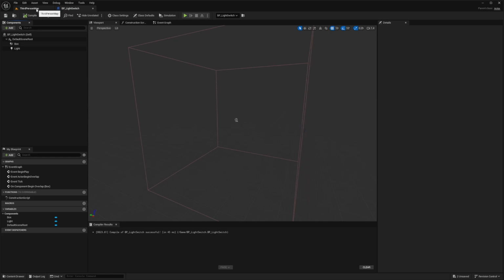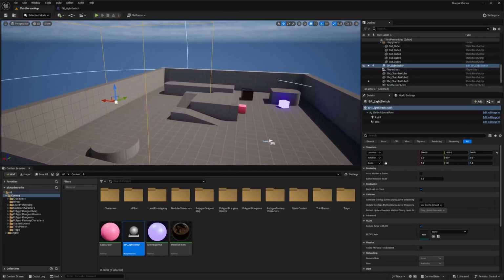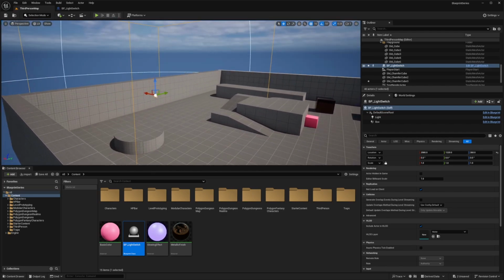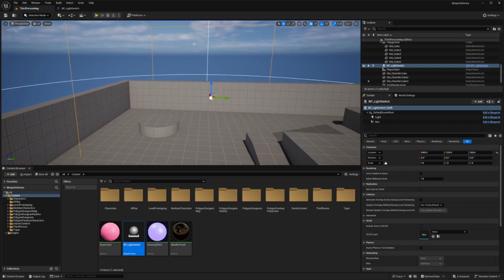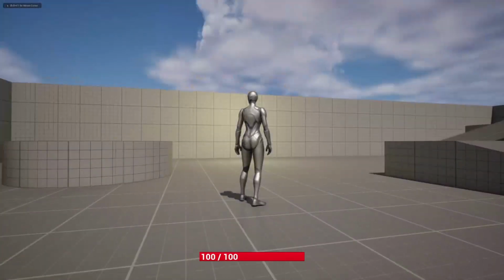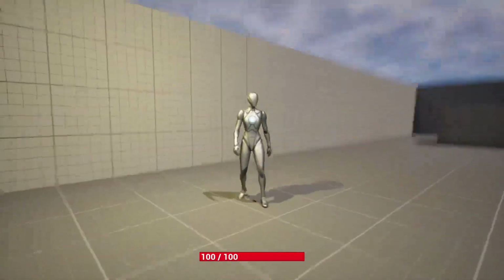Now if we go over to our third person map, we can see how big our light radius is, along with our box. This box is going to show that as soon as we enter this area, then it should turn on. So if I go ahead and click play and I walk into this box, this area is going to turn on. And right now we don't have any items to it, so it just looks pretty odd.